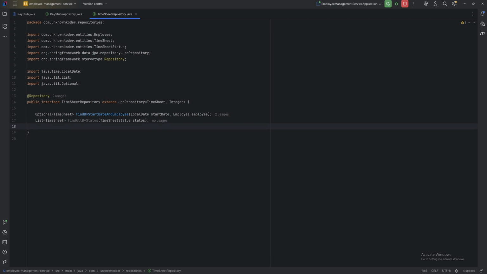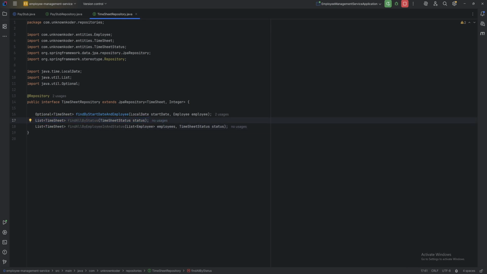And then we also need a way to get the specific ones for a specific manager more or less. So to do that, we're going to say List of Timesheet, findAllByEmployeeInAndStatus. And then inside the method parameters, we're going to pass in a List of Employee called employees. And then we're also going to pass in a TimesheetStatus of status. And that should do it for this. Let's just make sure we don't need to import Employee. Perfect. So I got a little bit ahead of myself. This one is most likely going to be to get all the timesheets.